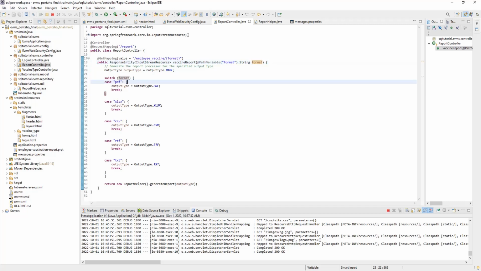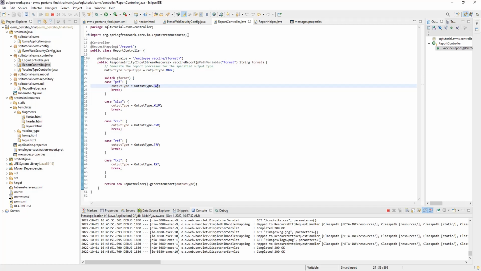So one of the things it's doing is there is a new variable that I added called outputType. If you look at it, it's an output type that I declared. It's an enum type variable that is declared in another class called ReportHelper. That's where it's going to help us render the report using the Pentaho Classic Engine. By default, I'm just saying that I'm going to render it in HTML if I don't see any format. And that's just a switch statement, basically saying that if the format is PDF, set that to the PDF enumeration type, XLSX, XLSX, and so on.